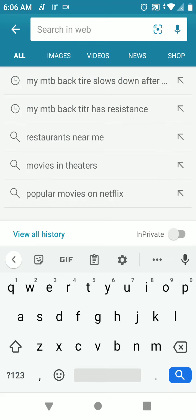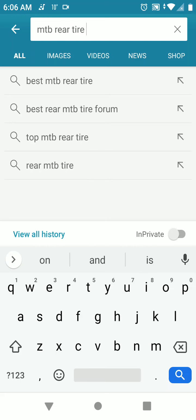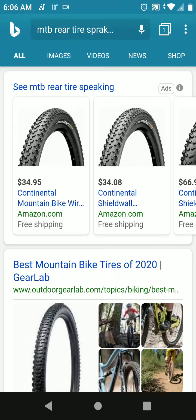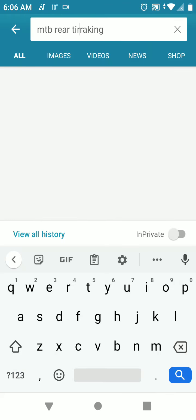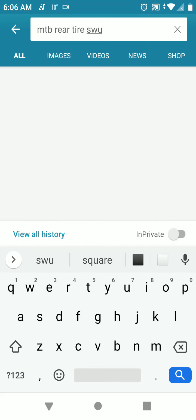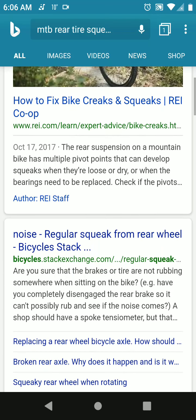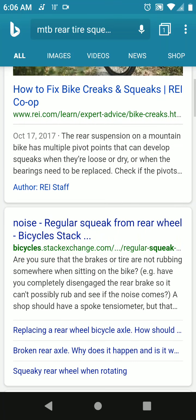Okay. Better yet, mountain bike rear tire squeaking. Squeaking, not speak. Oh. New phone. How to fix bike creaks and squeaks. The rear suspension on the mountain bike. No, it ain't that. It's a real regular squeak from the rear. Okay, let me see.